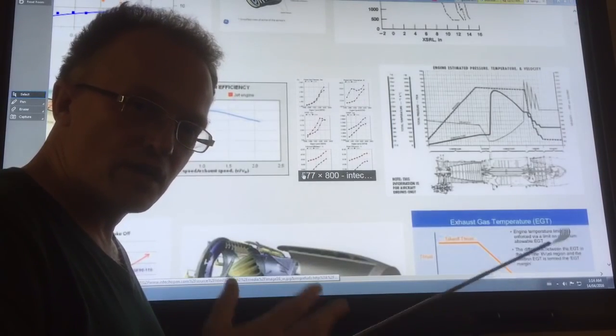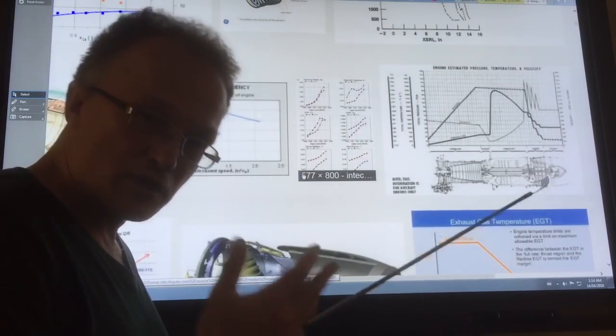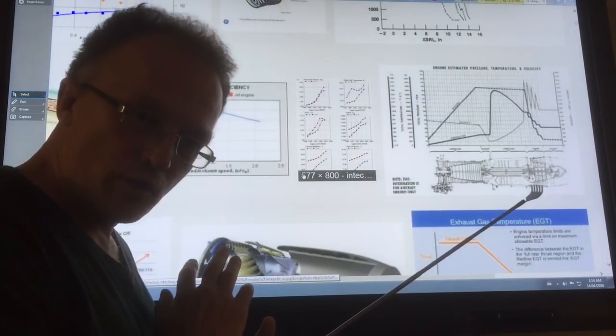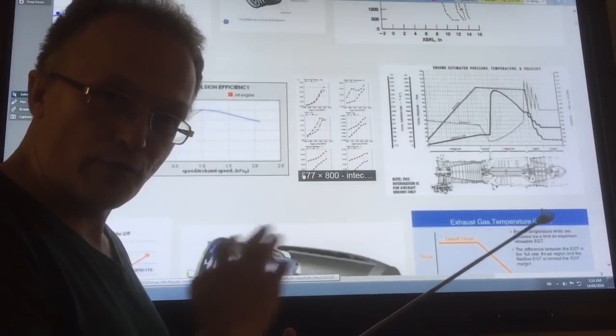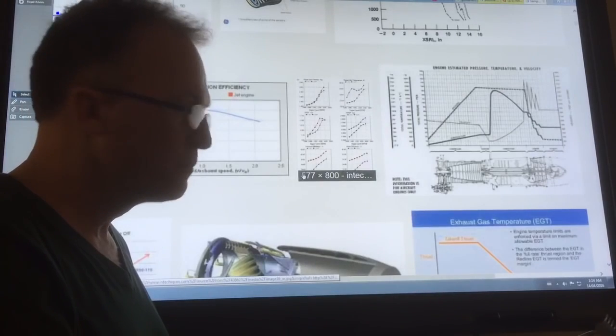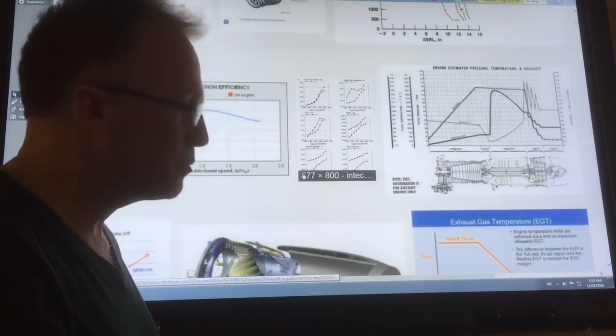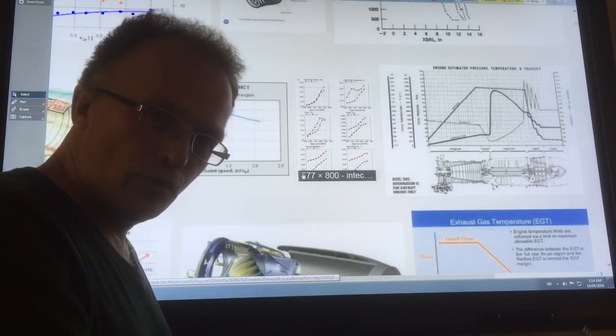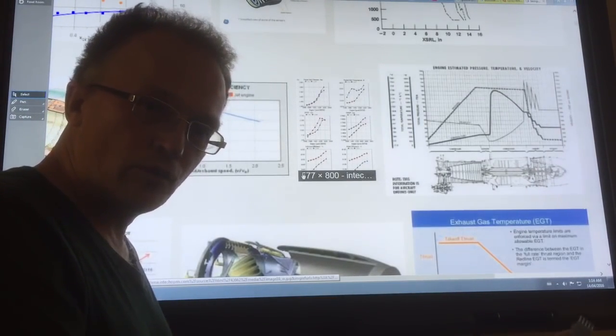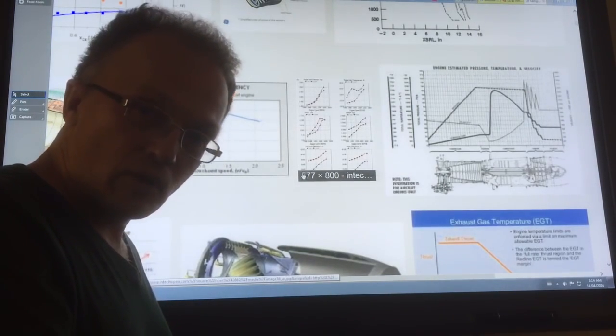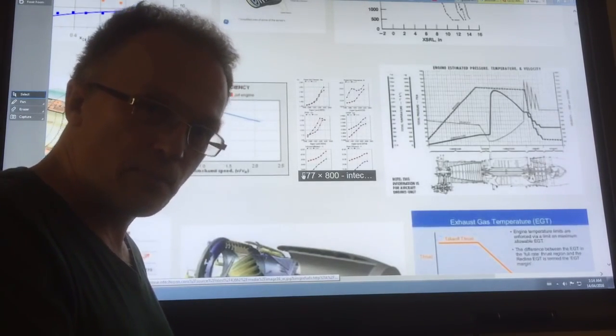Because the particles are much smaller, the reflectivity is much higher. The contrails are very bright. Because the particles are much smaller, the water droplets are much smaller in the contrails, the persistence in the stratosphere is much longer than before. So because of climate change changing the physical properties, these contrails are much brighter, they last a lot longer, therefore they can be carried by the winds a lot further and spread across the sky, crisscross the sky and be very visible. This didn't happen to the same extent before. This is why the public is very confused and a lot of people think that there's chemicals being sprayed, but it's not happening. It's just water vapor behaving a lot differently, and it's confused a lot of people.